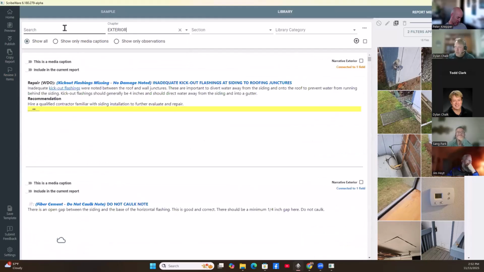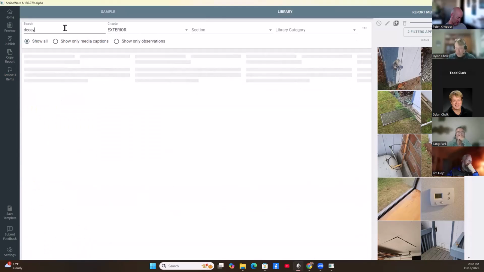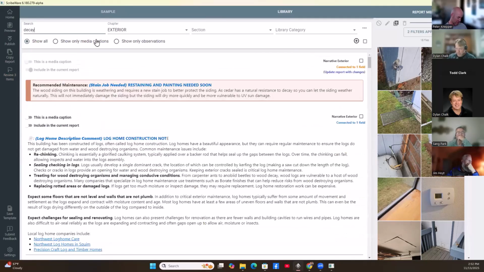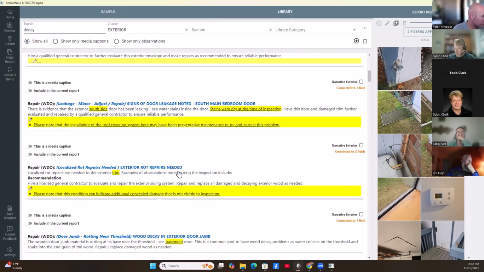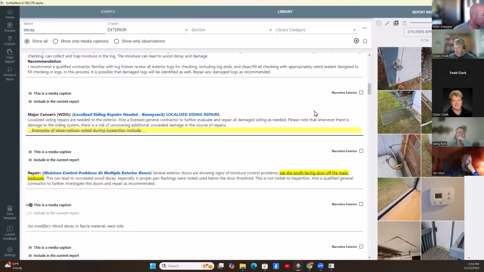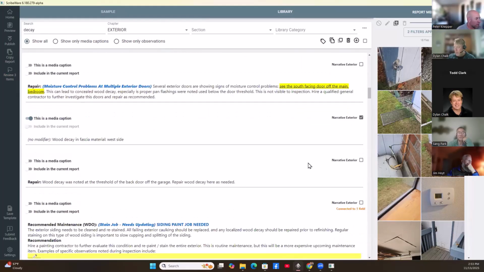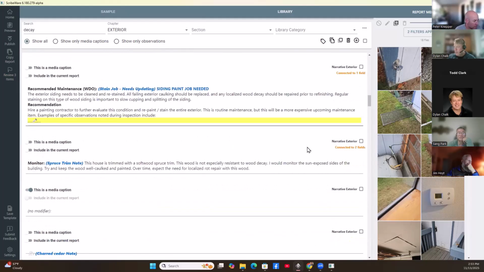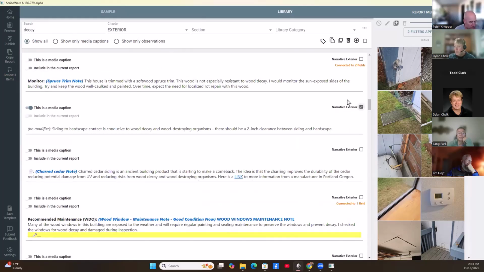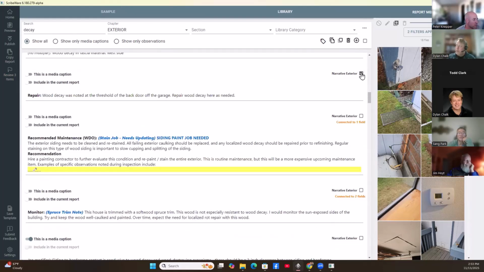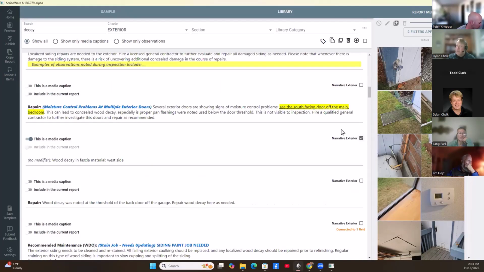So you could go to exterior and type in decay and see what comes up. Now I'm in my exterior chapter searching for words with decay, and then you could go through, and you can check multiple things here. As you scroll down this list, you could be checking various things that you want to delete. And when you're ready, you can delete them with that bucket. It's not perfect, that's pretty manual, but this is a lot faster than hitting add observation and trying to search through stuff.